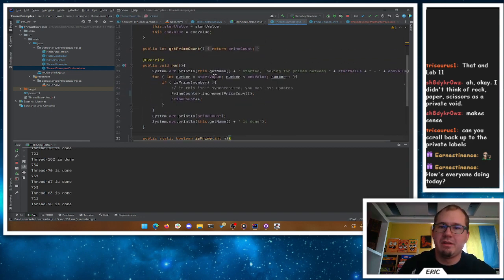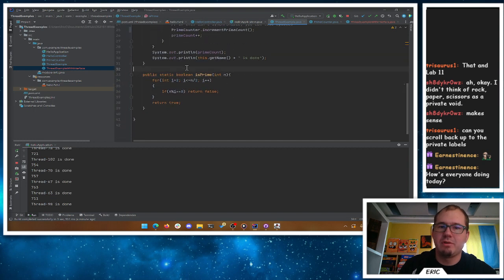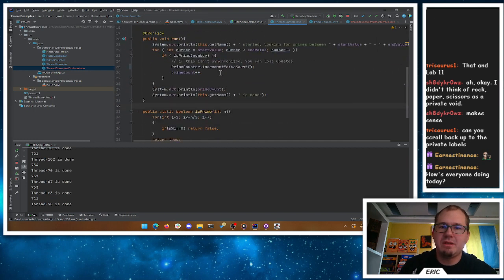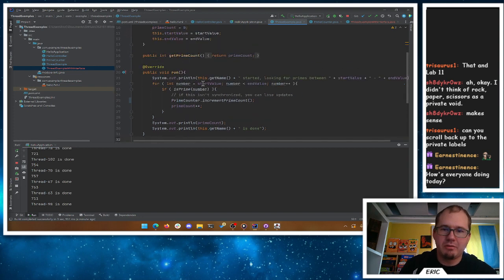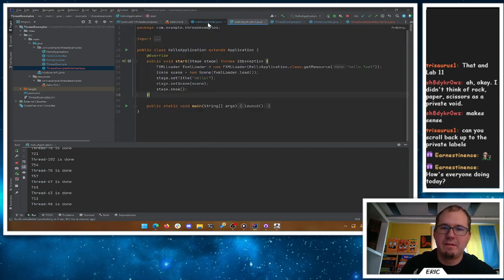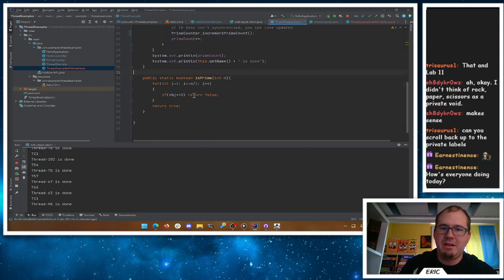So this little example that we stole for isPrime, didn't we get that from somewhere here? I feel like we got it from somewhere. Did I not cite my source? Uh-oh. How did I not cite my source? Oh, sorry. We started with a bad one, but we cleaned it up a little bit. I forget what we did here. But that's okay.